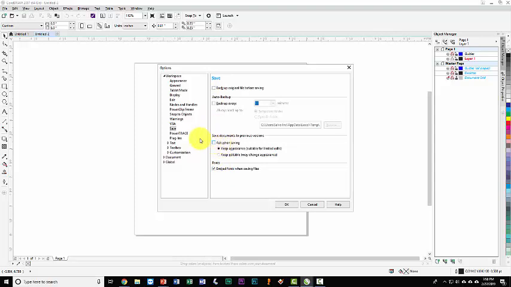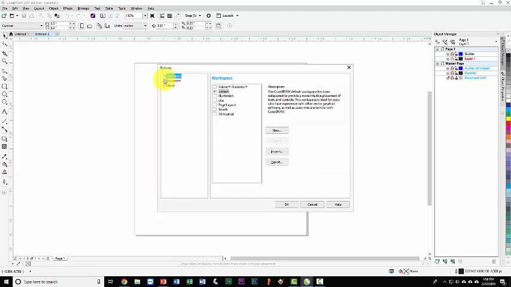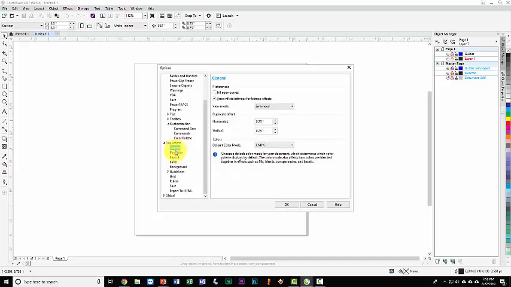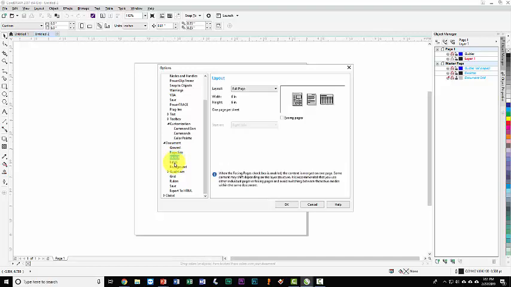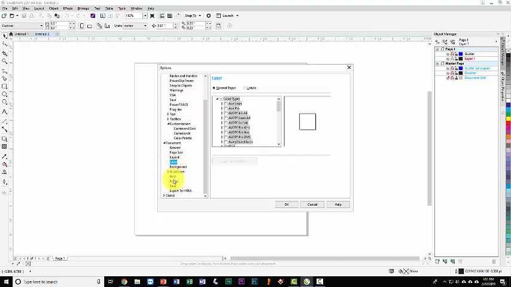Let's see, text. We're going to come back to this because we're going to set up even faster than you need to. Let me just close these things up so we can keep these things tight. Sorry about that. We're going to come back to this part right here. This is important. Your document, let's see, general. We're going to come back to this stuff. Just looking, layout, global. Okay, we don't need any of that.